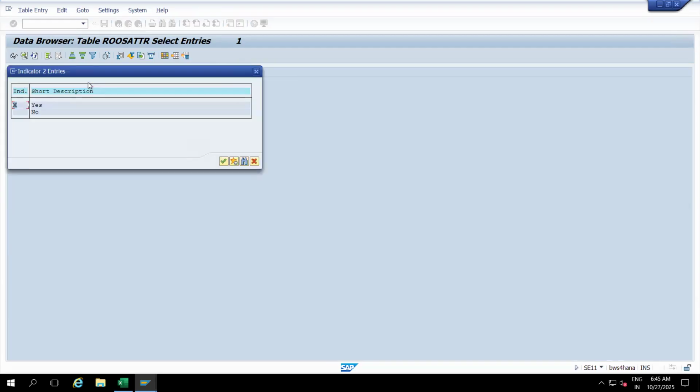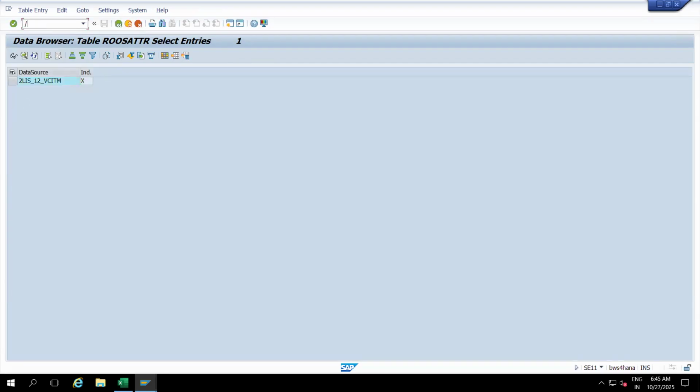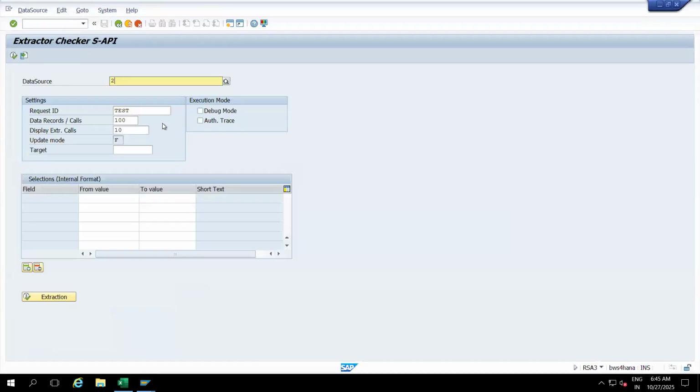X means already installed. Let me check at RSA3 level whether it is working or not. How will we check? We enter the data source.